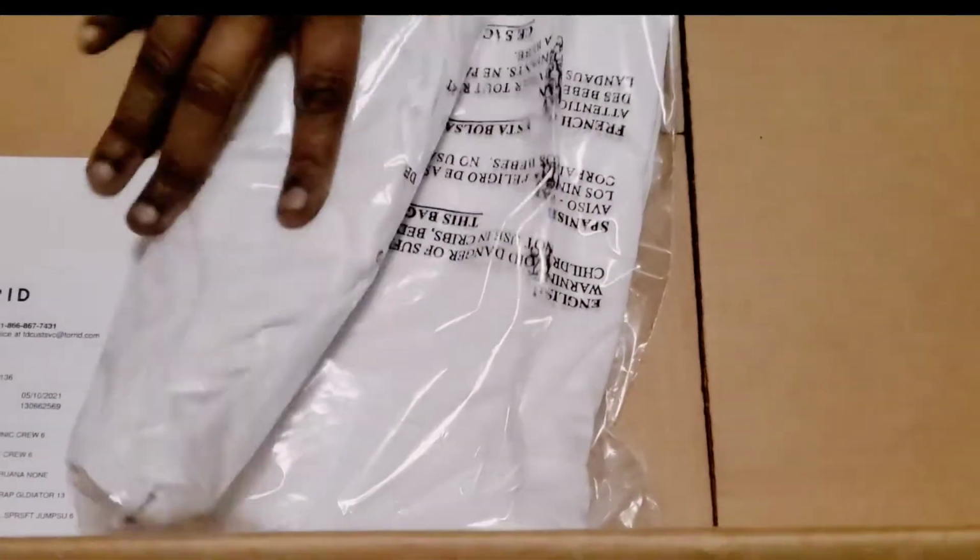Okay, so we're gonna take everything out of this box, and then we are going to put this box on the floor.